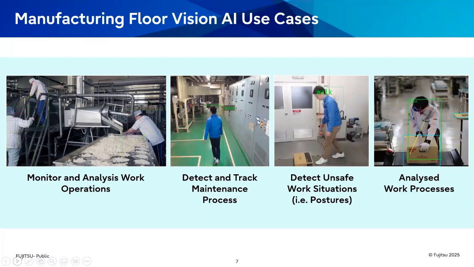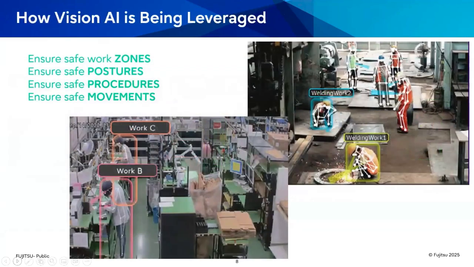Sure. Within these manufacturing use cases, you can look at monitoring the operators. Where are they in proximity to safe zones, to the intended zones? You can look at maintenance practices. Is the employee following the procedures in the sequence as intended? Are they using best safety practices? Are they in unsafe environments? And then you can also look at the efficiency or the repeatability of your processes.